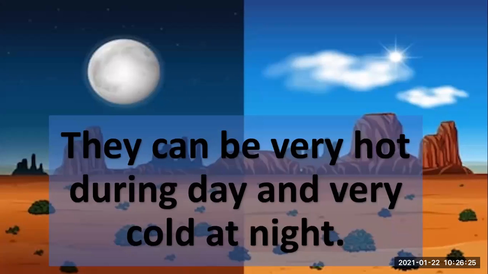Yes, that's true. But if we see the daytime of the desert, it is quite hot. But if we compare the night of the desert, it is cold as well, okay? And even if we compare the night in the desert with other landforms, we will find the desert night cooler than other landforms. So one more point we got to know here is that they can be very hot during daytime, but very cold at night.